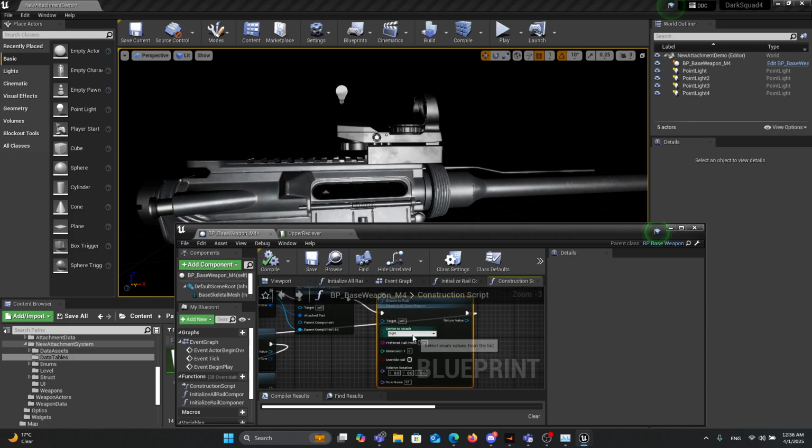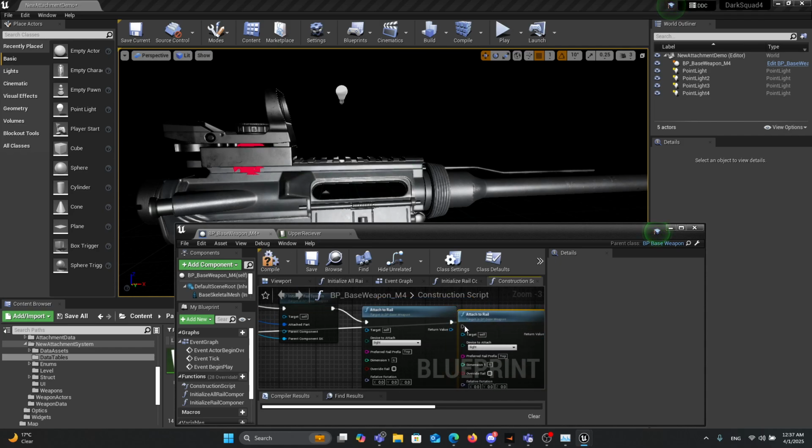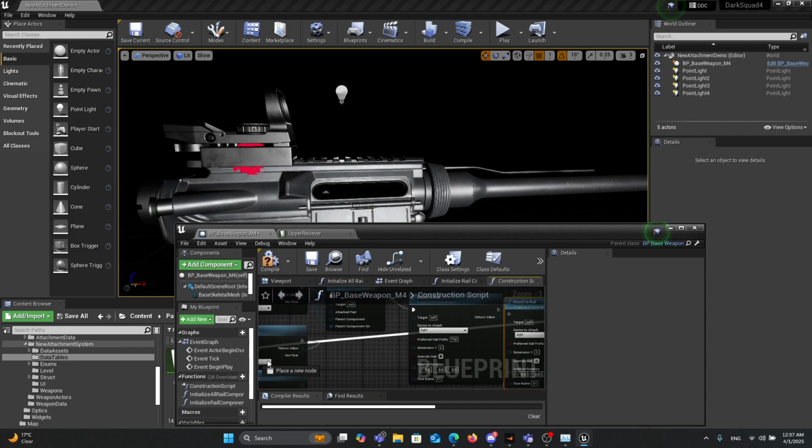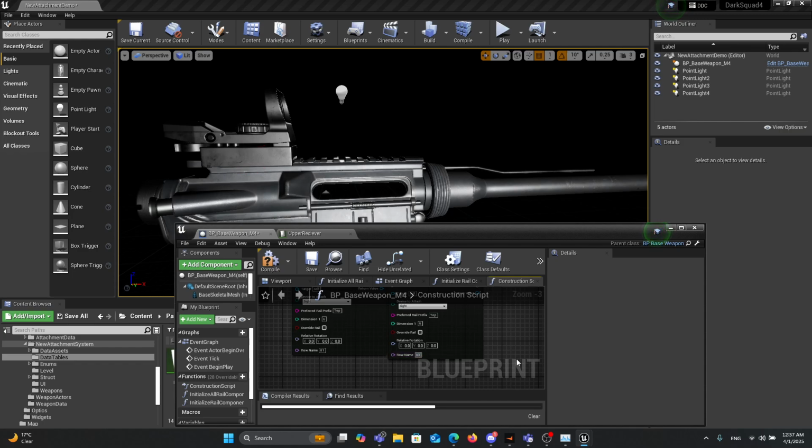Let me change this to 6 and add another component, maybe a scope, for example. Let me show you guys.